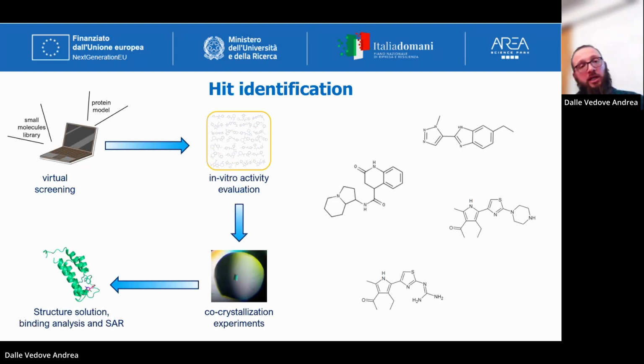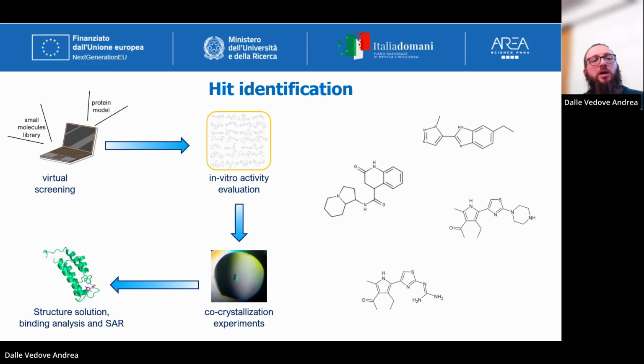So I stepped in at the hit identification phase of this drug design process. It is not the very first step, let's say, but it is at the beginning enough. Before the hit identification, there is what you can call fragment screening or similar, where you point out even smaller molecules than those depicted here in the slide, that in jargon are called warheads. So they are functional groups that bind in the depth of your putative target site, and that are those that you then look for in the other steps of this process.